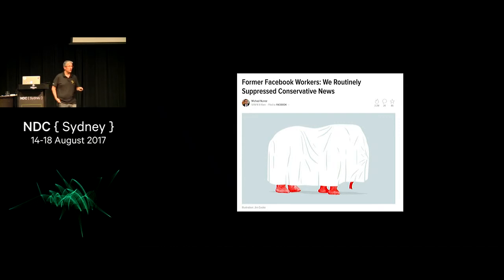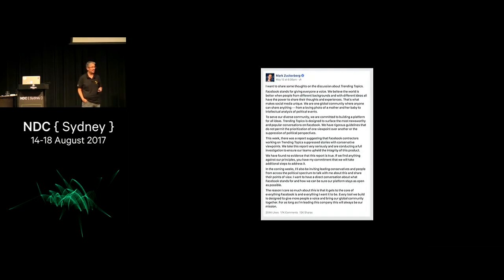And so you've all seen advertising and things around former Facebook workers saying we routinely suppressed conservative news. And Mark Zuckerberg came out and said, that is absolutely false. We do not suppress anything. There are no people working there suppressing news, right? And then it says, oh no, we allow for a culture to foster and allow people to talk about anything they want, and we're very open and so on.